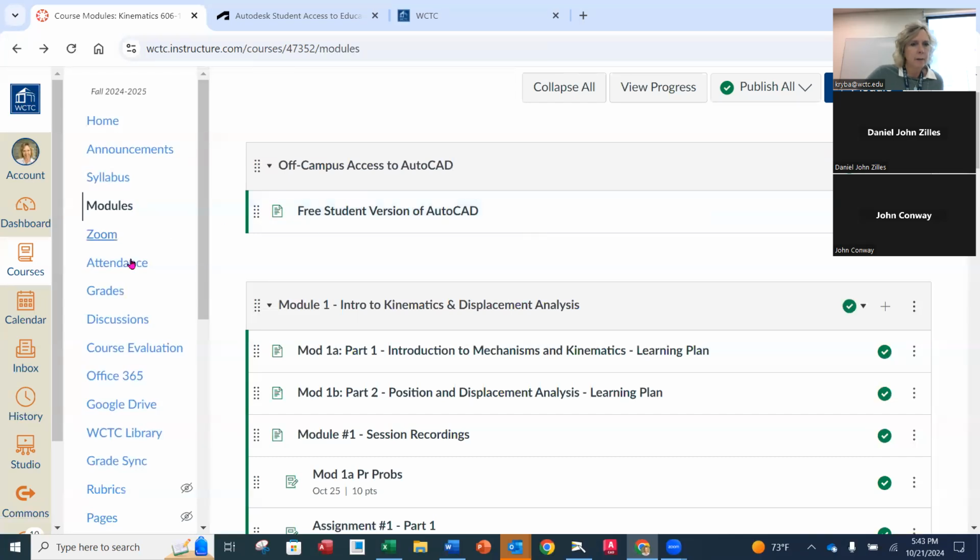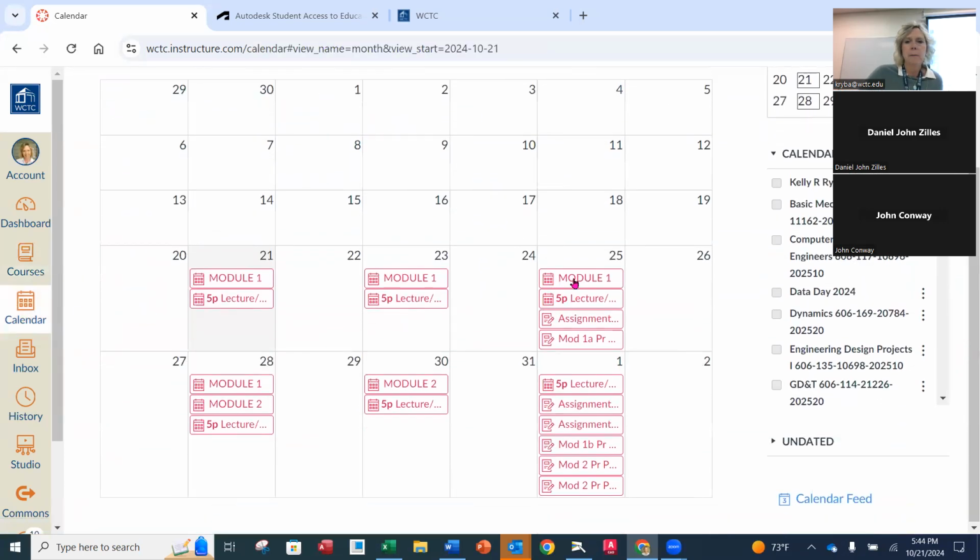Before we leave Canvas, the other place I want to call your attention to is the calendar. The calendar is always going to be populated, as I said earlier, with what we're going to be doing, the time that we're meeting, as well as the assignments. All assignments are going to be due on Fridays. Okay. And again, that's my day that I'm picking for assignments to be due. If you need to exercise the 7-day grace period, that's there for you. You don't have to ask me, can I have over the weekend? You've got it. Okay. It's already built in.